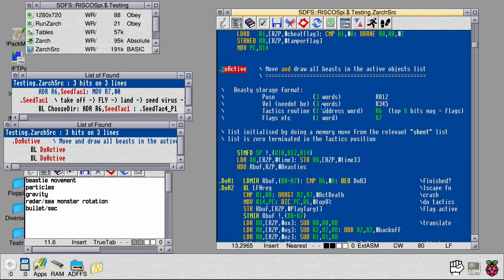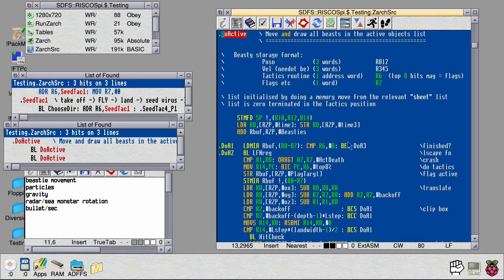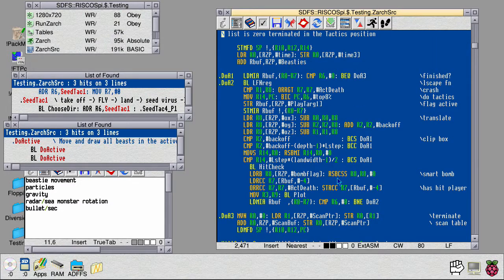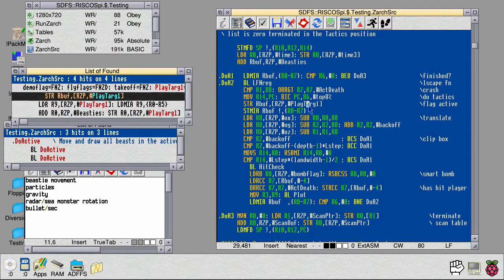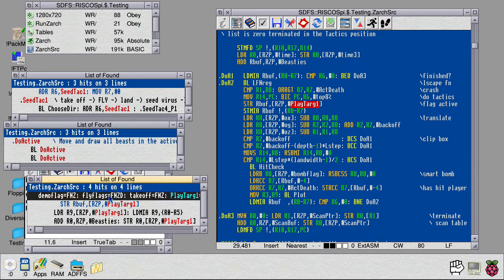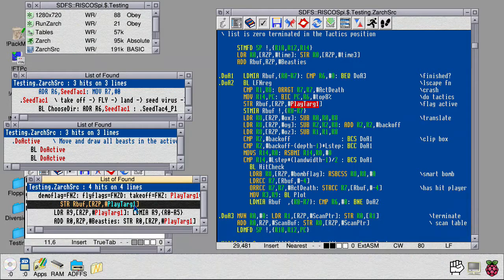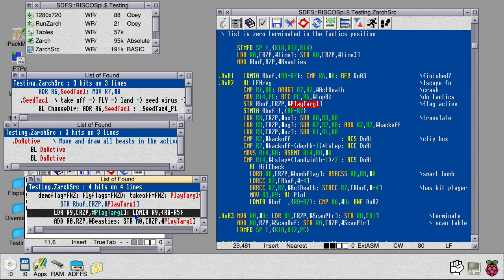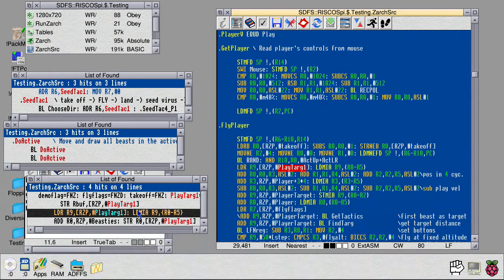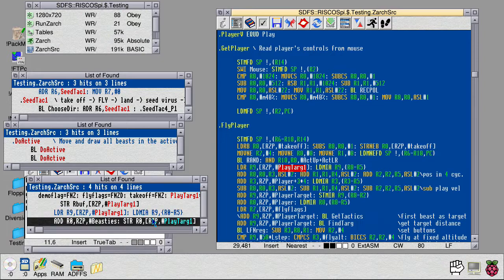Oh, we got that velocity 3 words. So there's 3. So R0, 1 and 2 are the position, R3, 4, 5 are the velocity. So where do they come from? Somewhere it's loading them. Oh, there we go, RBuff, 0 to 7. So what is RBuff? Player target 1. So let's see what stores stuff in there. Oh, excuse me.